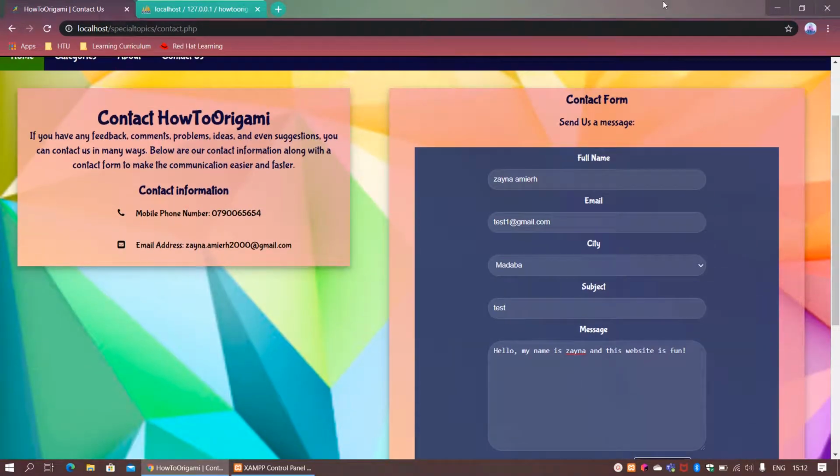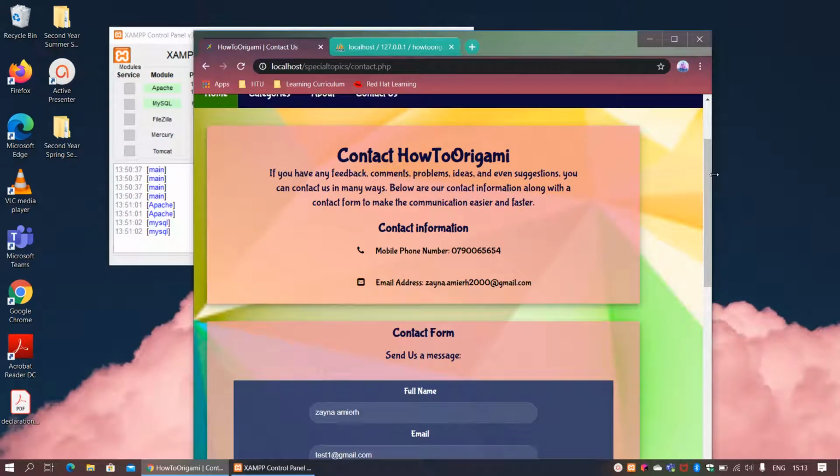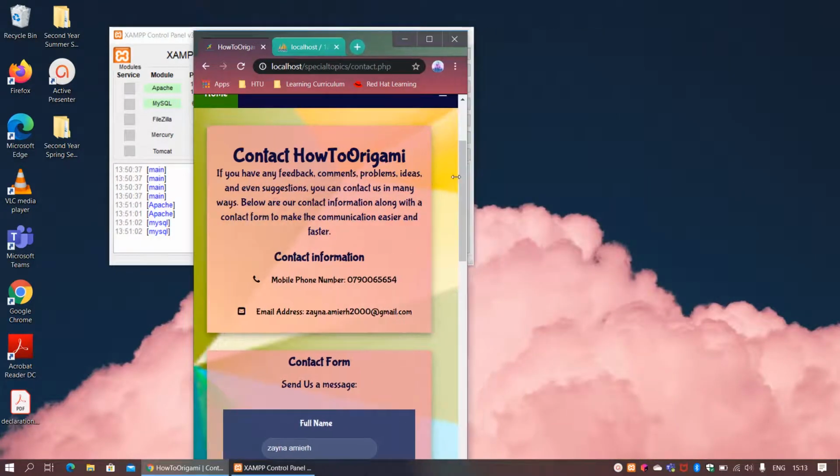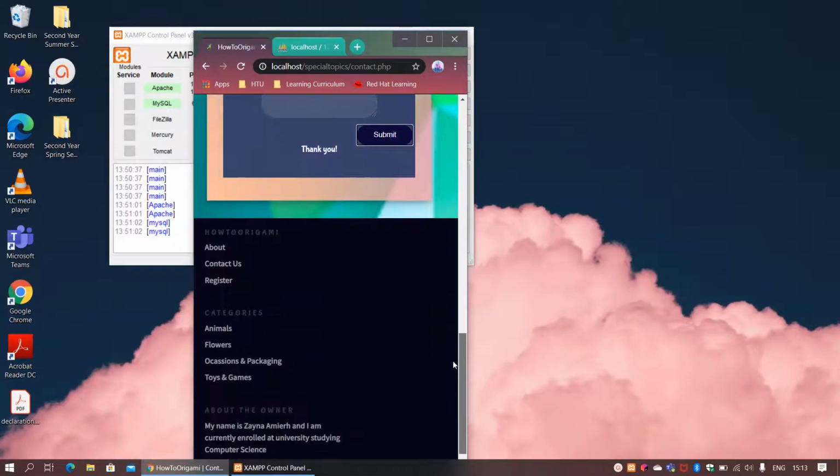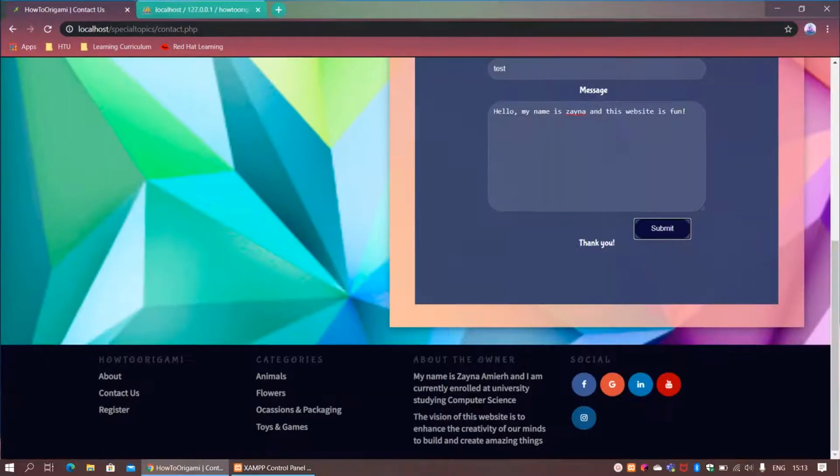And if you want to use this on the phone, the same thing, the phone will also be responsive and you can see the contact form. If you want to see the Facebook, the Google, the LinkedIn, YouTube channels, or Instagram, of course, you can also go to those pages from here, from the footer.